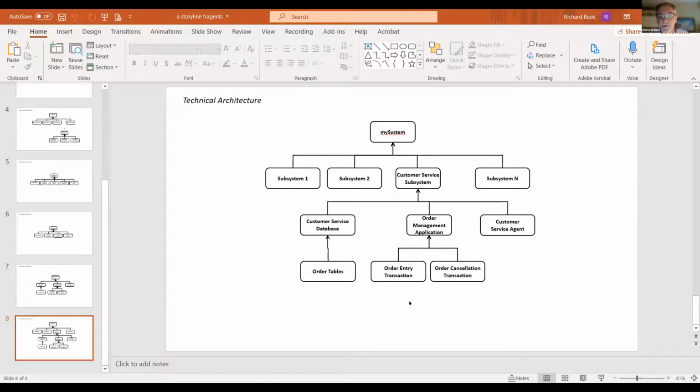What's the procedure for entering an order? What's the procedure for canceling an order? In the railroad side, what's the procedure for stopping a train? What's the procedure for passengers to board a train? What's the procedure for pulling into a station? What's the procedure for taking a train offline for maintenance? What's the procedure for closing a track because of an accident? If you've got a complete technical architecture, most of the bubbles are procedures. That's how you implement systems.